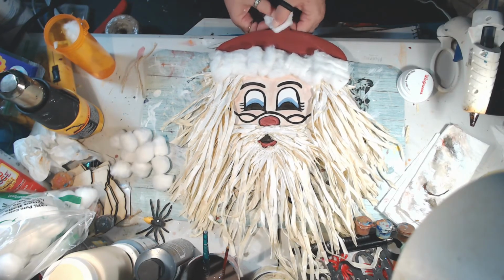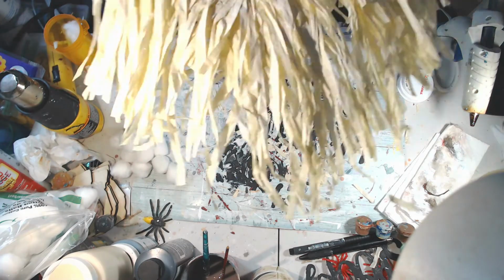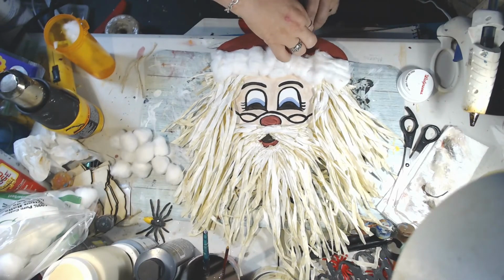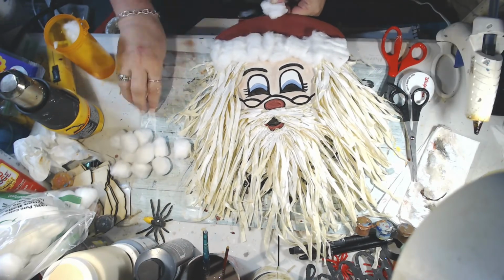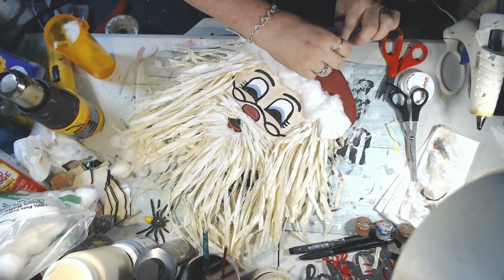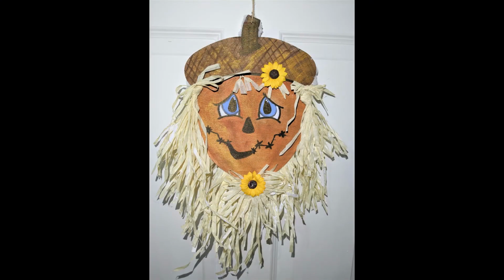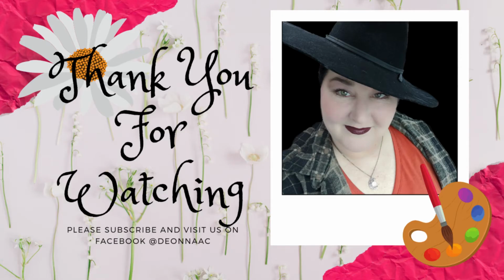So I'm putting just a little dot of cotton up on the top of the hat. And I kind of go and clip it a little bit so it doesn't show so much on the other side, because like I said, once you do to one side, you got to do to the other. And that way I do end up going back and adding, of course, my trademark, I got to have some glitter. So I add some glitter glue, the iridescent glitter glue. It doesn't show up on camera anyways, but these are pictures of the final products, and you can see the gold sheen on the Scarecrow, and you can see that the white color did not show through on the Scarecrow side where I painted the actual Santa Claus.